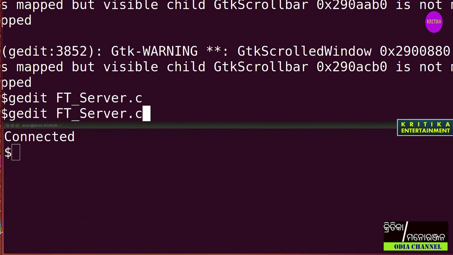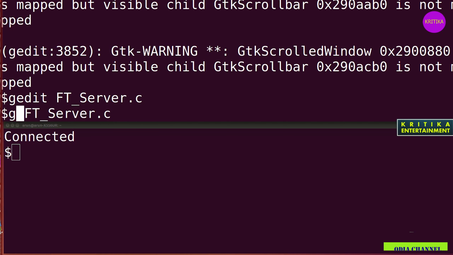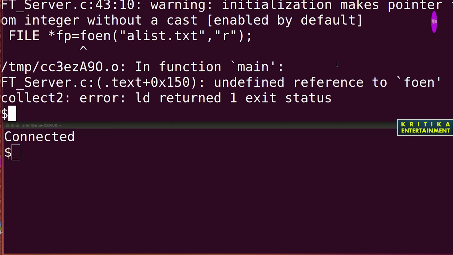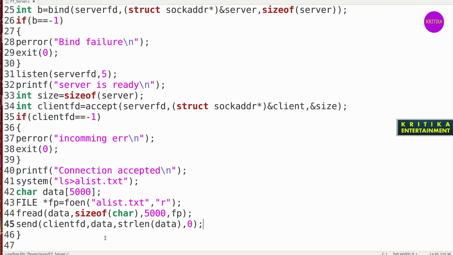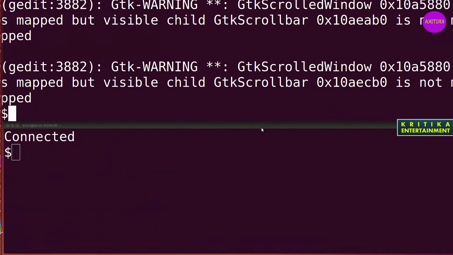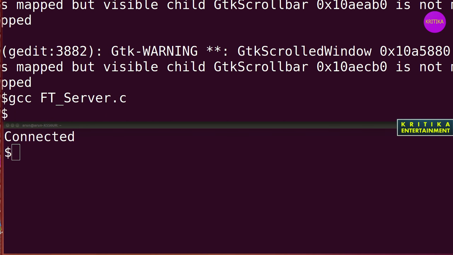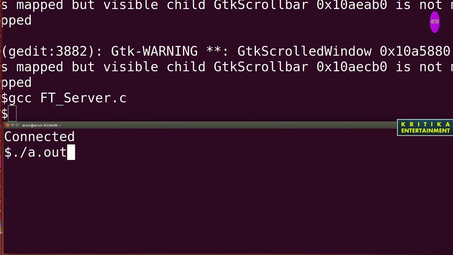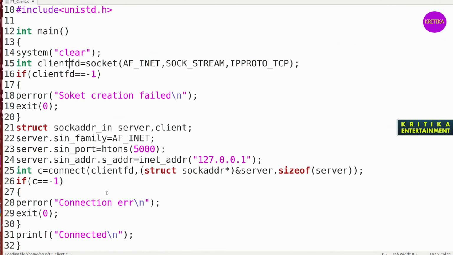Then you see whether it compiles successfully or not. We just see it. So here I will compile this program. Okay, we find the error: undefined fopen. I made a mistake here, so write the file, fopen. Close and run the program again. Yes, it compiled successfully. So now what will we do? I will send it to the client side.